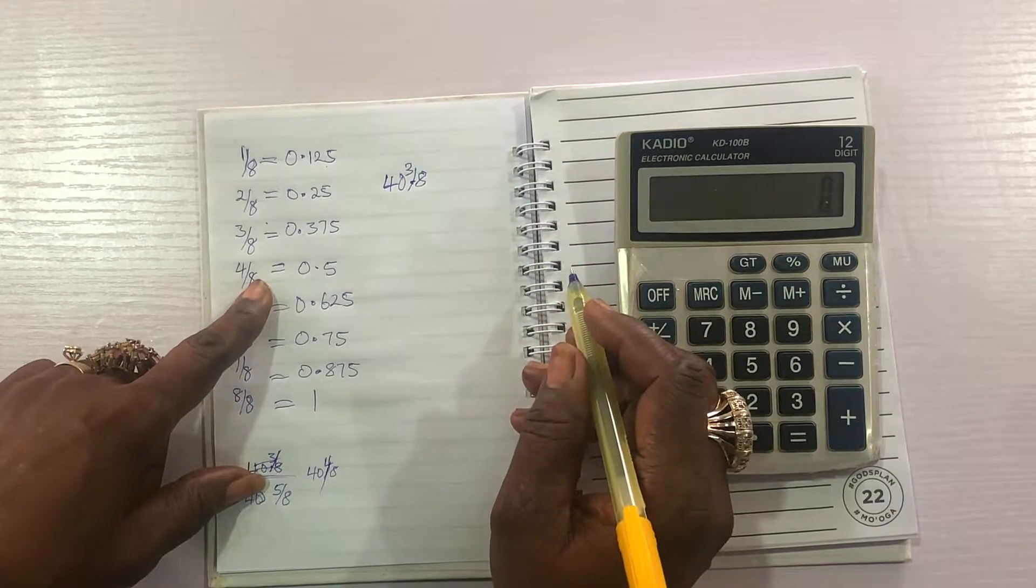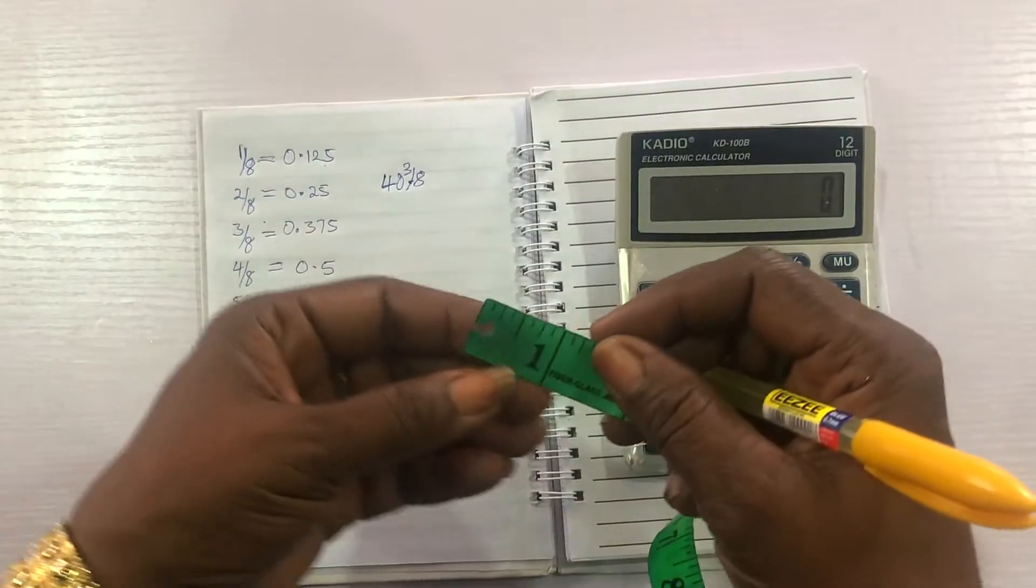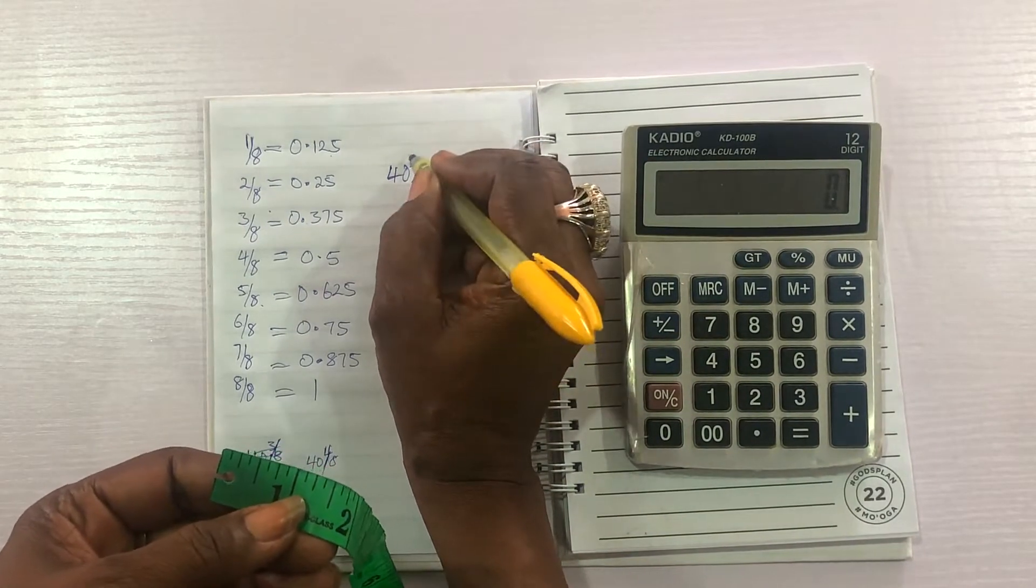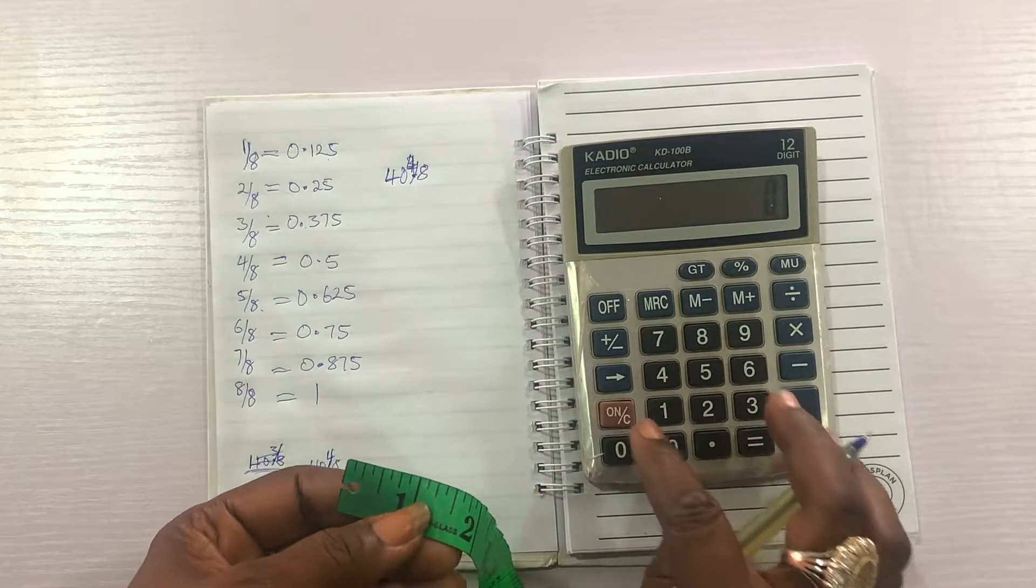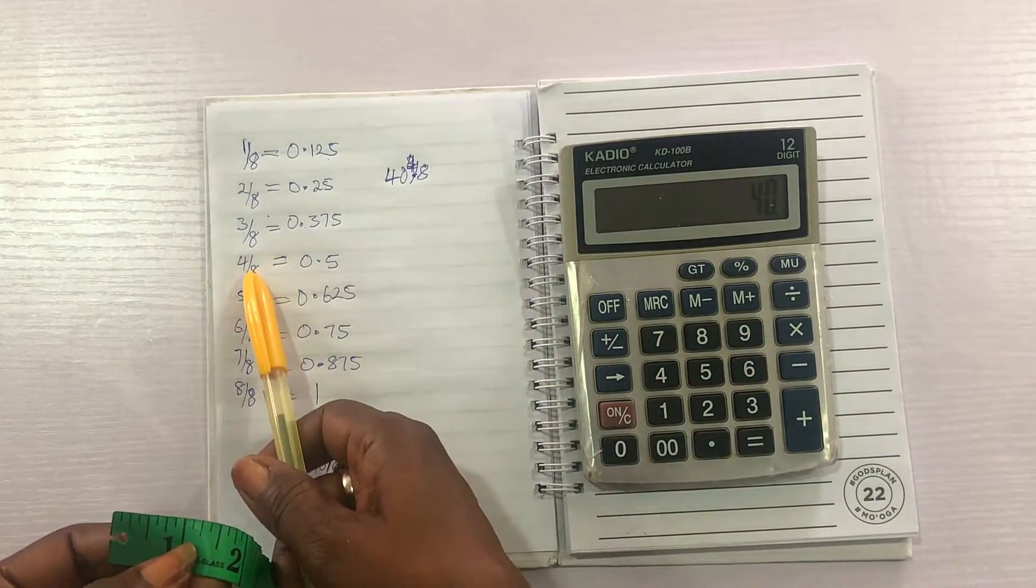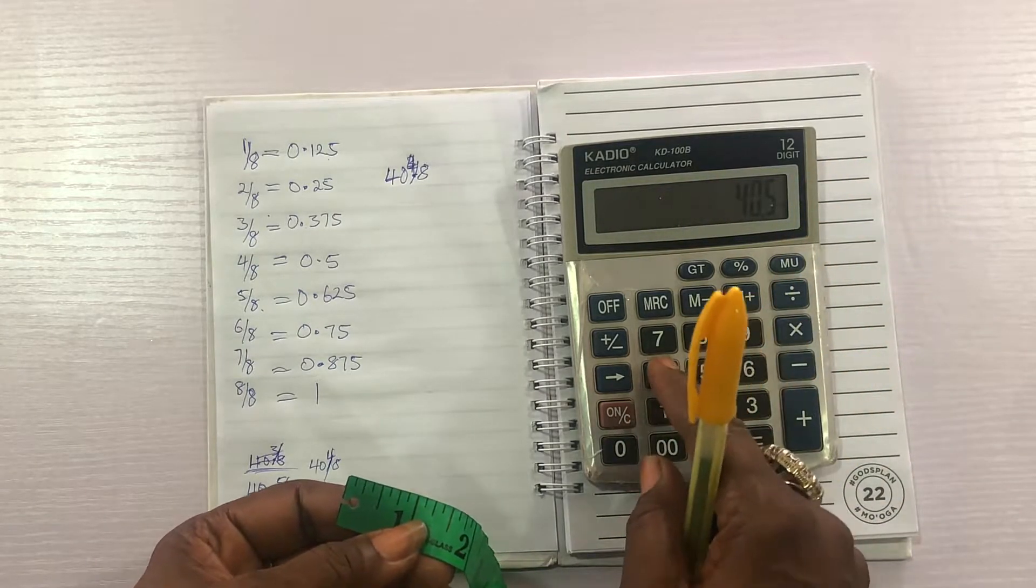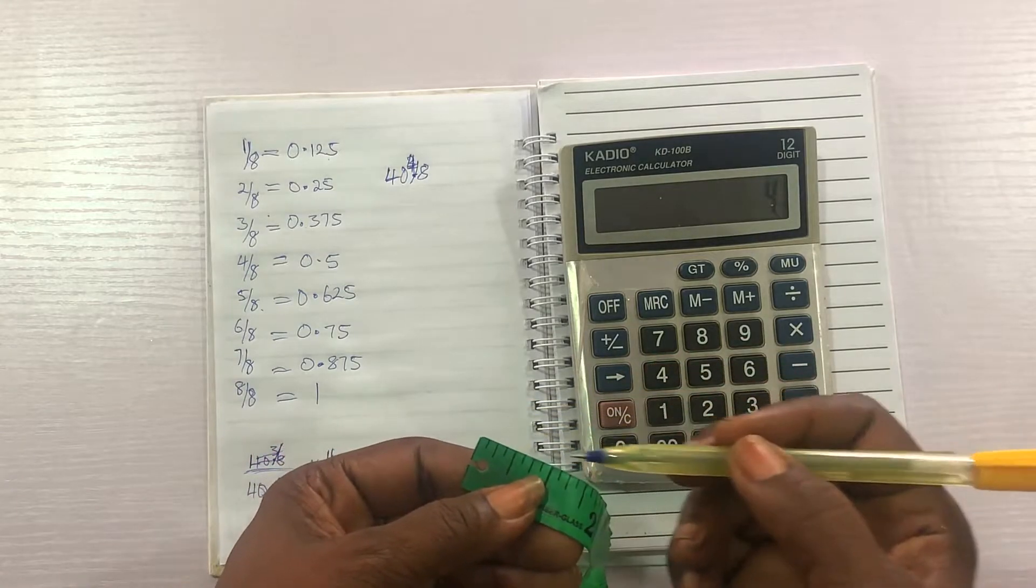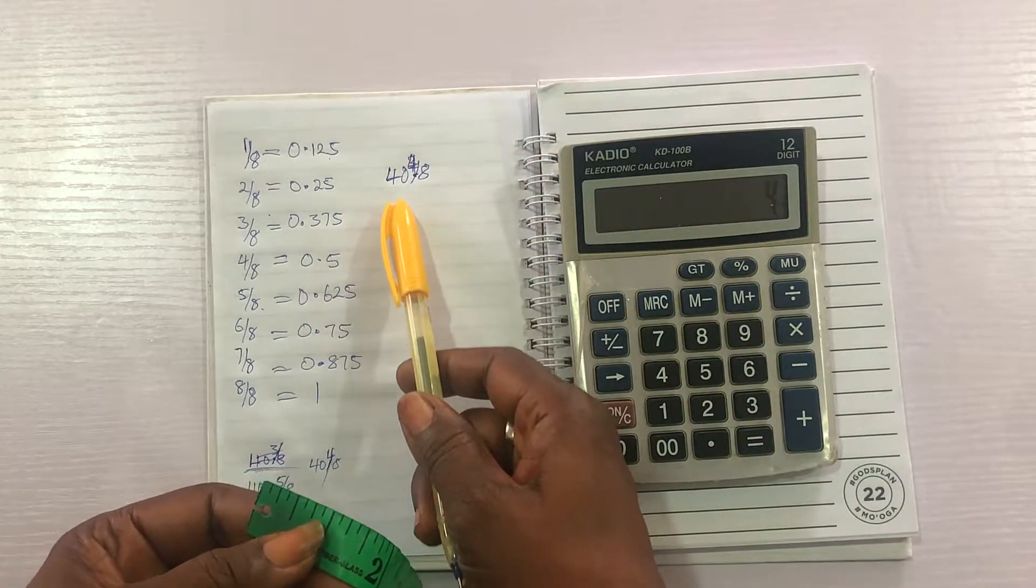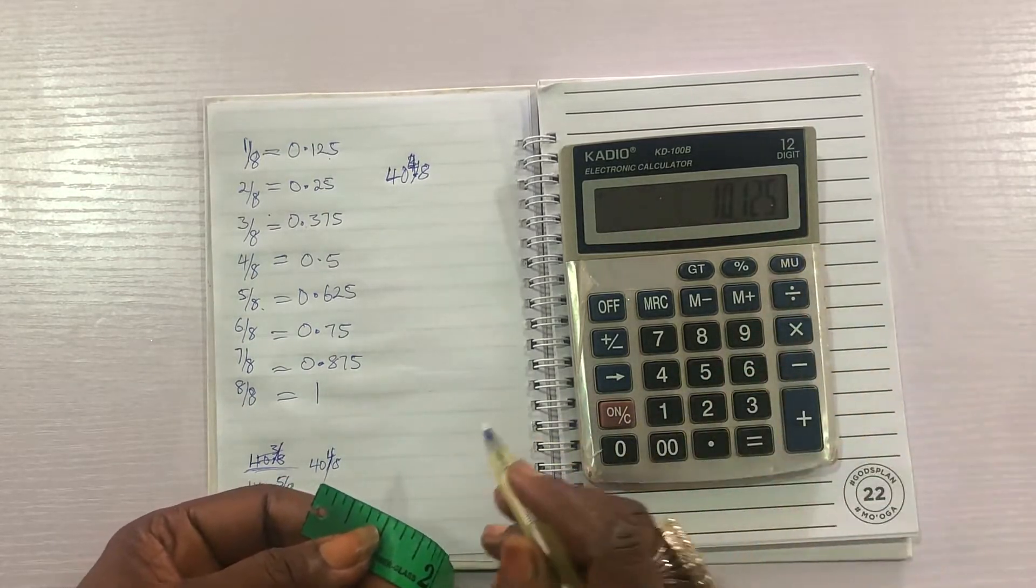So, we are taking example one from this, our measurements. Take, for example, we are using four eights. Your tape rule fell in between here, which people normally call half inch. This half inch is four eight. When you are doing your measurements, taking your measurements, or cutting your clothes, all you need to do is 40.5 divided by four. Because our bodies is always divided into four. When you are cutting clothes, bodies are divided into four parts. So, if you divide 40.5 divided by four, it will give us 10.125.